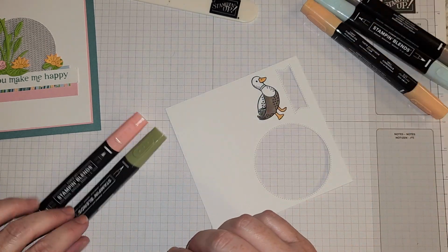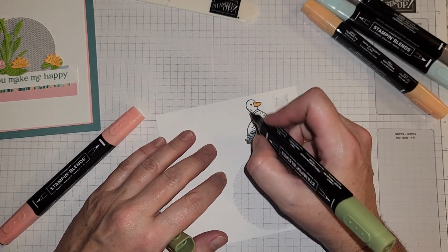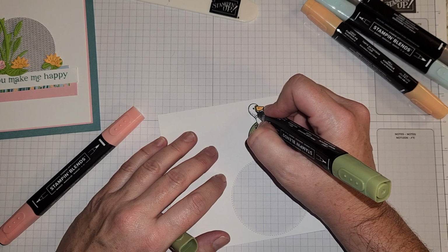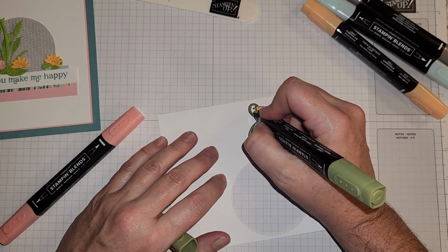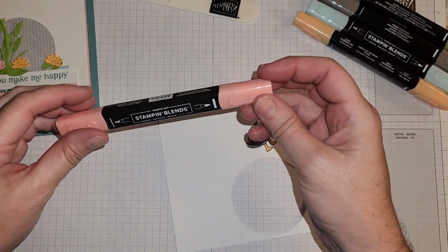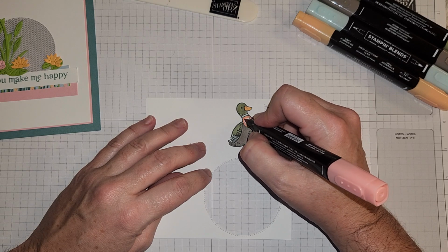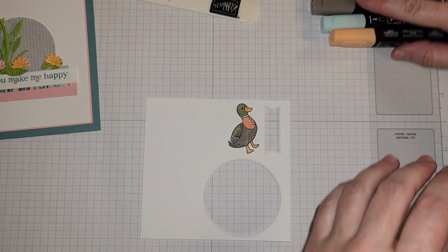Okay, and then we're gonna come in with the Mossy Meadow. And again, these are all my light blends. And we're gonna do the upper part of his wing, and the top part of his head. And then on his little chest, I'm gonna use my Light Calypso Coral. And I'm just gonna fill in this little bit here. There's that.